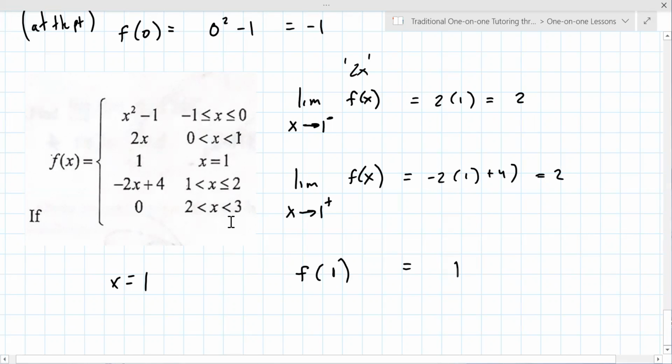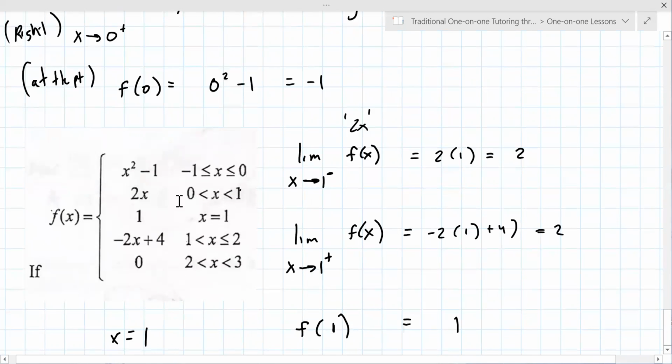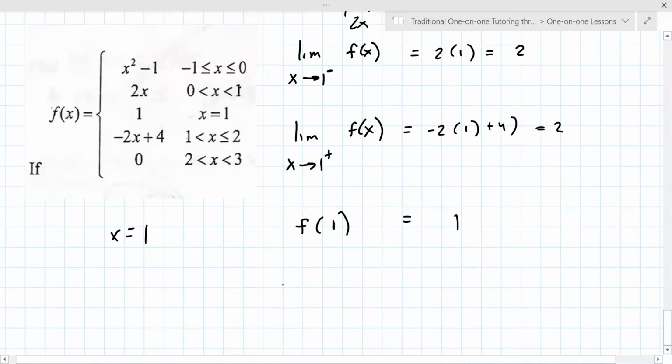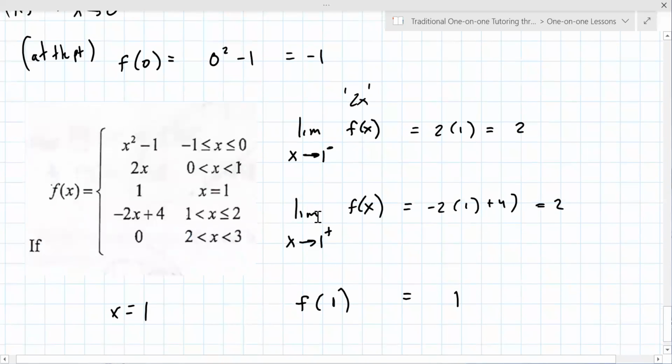In the previous problem, we did it at 0 where it's defined at 0, and here it was exactly 1. Let's say I wanted f of 3. Is the function defined at 3? No, so this does not exist. So in the x equals 1 case, are these the same? You'd write the limit as x approaches 1, f of x equals 2, right? Yes, very good.